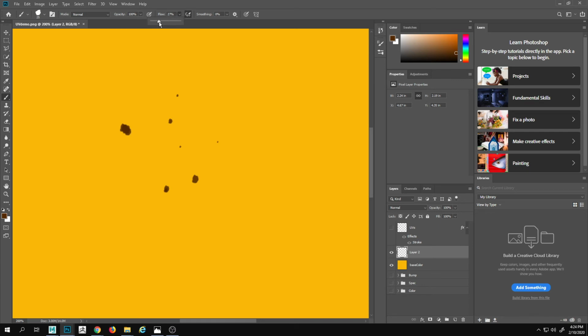If I drop my flow down and start to paint, oh, that's kind of cool. What this is doing for me is allowing... What's the difference between like flow and opacity? Think about it as like how much, I guess, paint would be on the tip of your brush. So opacity is going to give you 100% output, but the flow is how much is actually being transferred onto the screen. So if I drop my opacity and I have flow down, it should look a lot lighter. So both of these kind of work together to give us some interesting details.